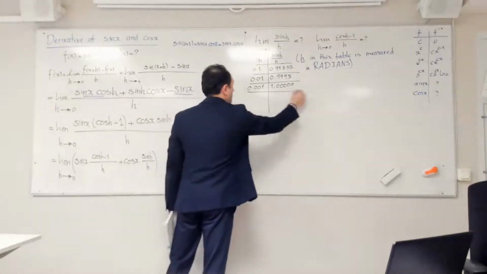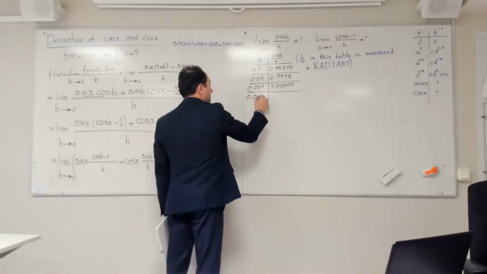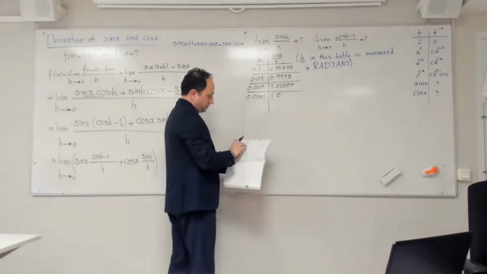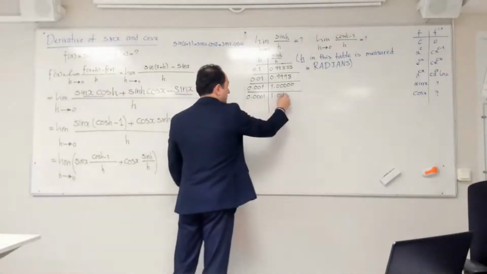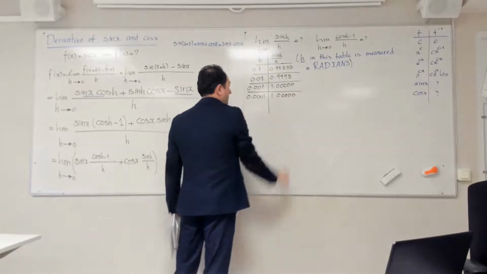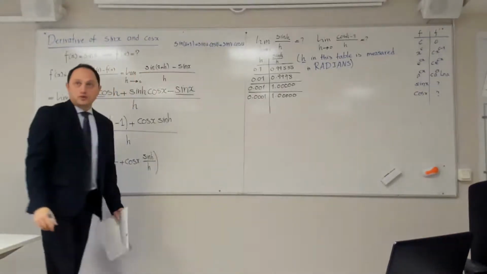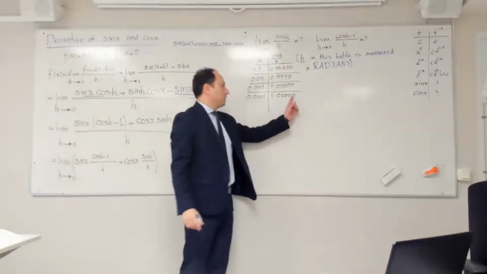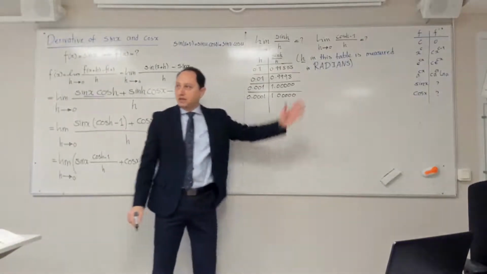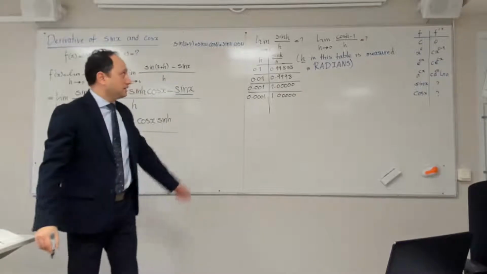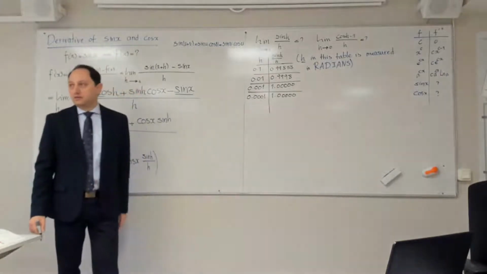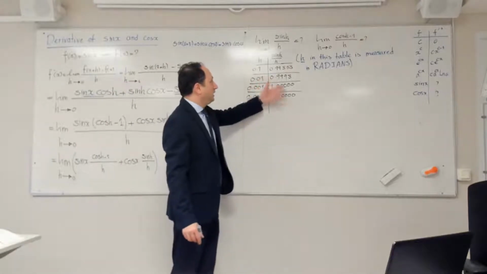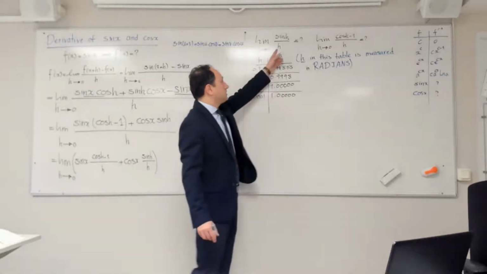If you do the next one, you will get exactly the same situation: 1, 2, 3, 4, 5 again. These are the numbers that you get. This already gives you a feeling, but of course it is not clear. That might be the next decimal point, something else. But at least you have the feeling that this limit should be which number? 1. So they are approaching number 1. That is the way that the book has done it for this limit.